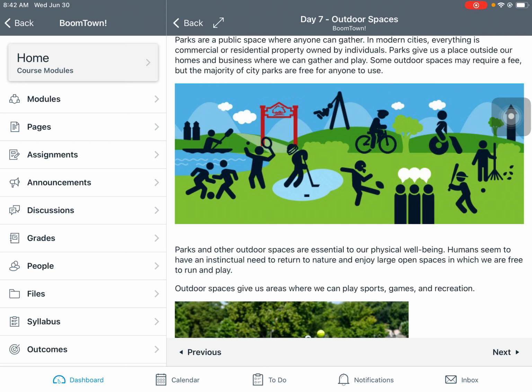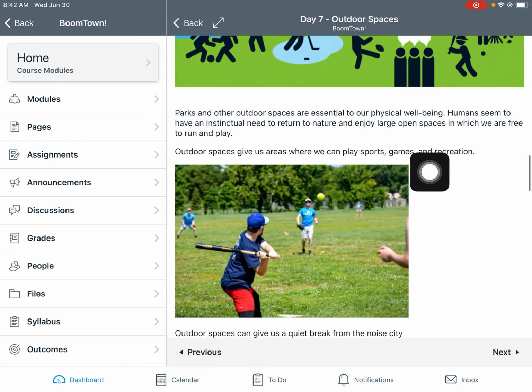You can't just go and sit in the middle of a grocery store and read a newspaper. So public areas are really nice for us because they give us a space outside of our homes where we can visit friends or be active, do recreation, go to the playground, and it just really brings in a sense of community.